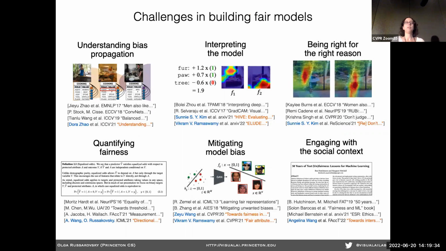There are a lot of things that we can do and a lot of challenges in building fair models. There's work on trying to understand bias propagation. I talked about these gender cues, but one question that naturally comes up is, are they actually going to be harmful in downstream models? First, are they going to be learned by downstream models?